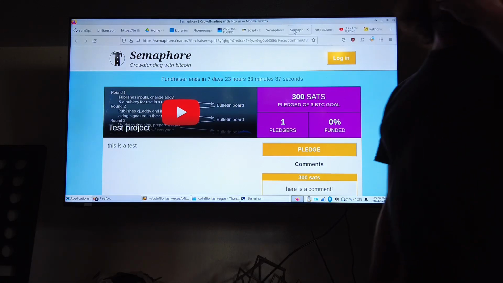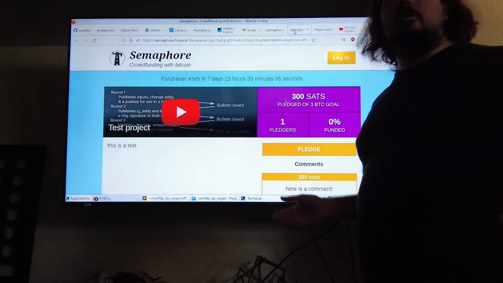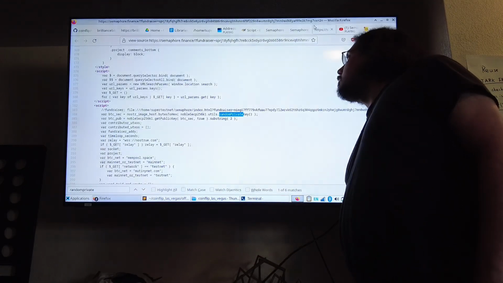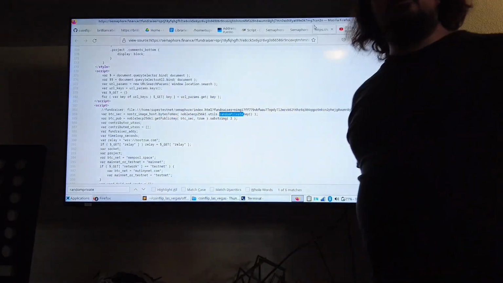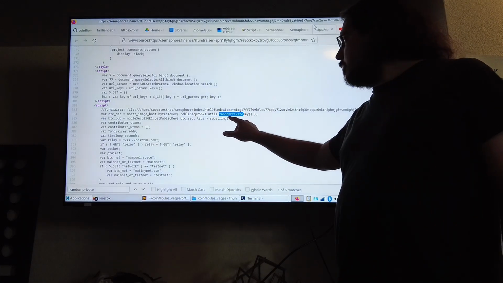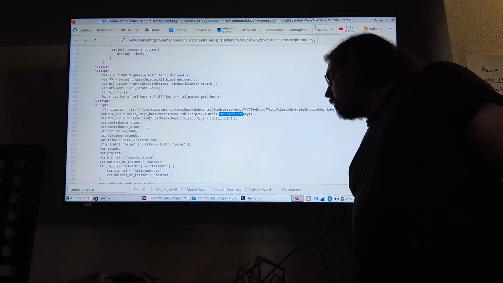So your private key is hard coded. No, it's not hard coded. Your private key, I just showed you. It's not hard coded. That's the contributor's private key, right? What? Both. They both do that. Oh, both. Yeah. The fundraiser, when he creates the private key, I think I see what you mean.